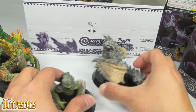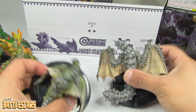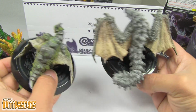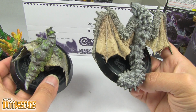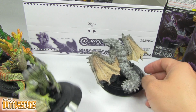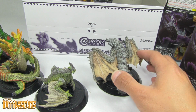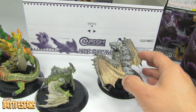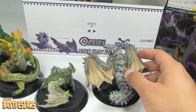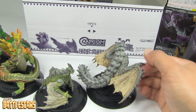And again, you guys can see the differences here, but they're very similar. Very similar but different at the same time. I think I might be a little confused actually. This is probably a different monster, but I'm completely blanking out at the name, so I do apologize for that.